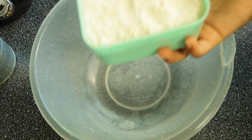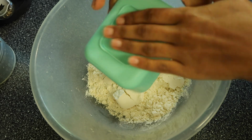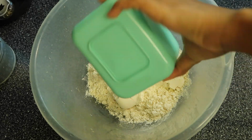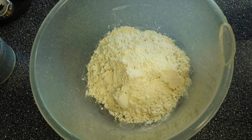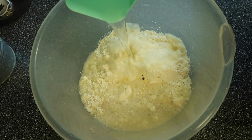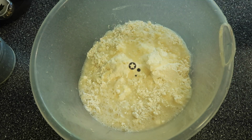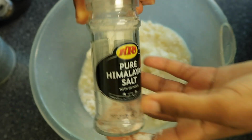So next we're going to make the dough or the wrappers for the outside of the gyoza. So go ahead and empty 2 cups of plain flour into a bowl, and I measured this as 500 milligrams, 250 for each cup. And then you're going to want to add 1 cup or 250 milligram of water that has just been boiled. And go ahead and use a bit of salt as well.